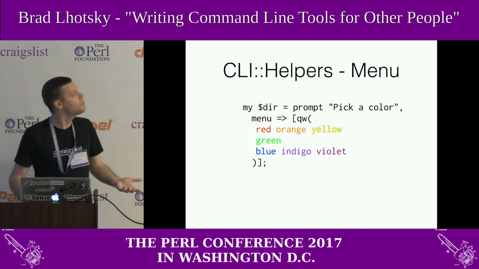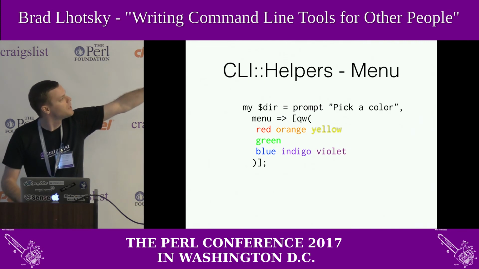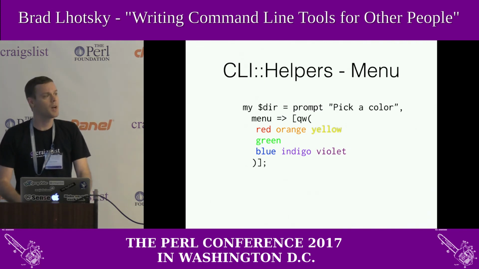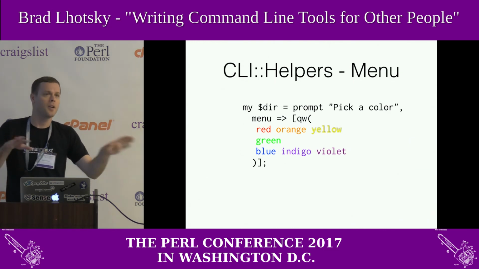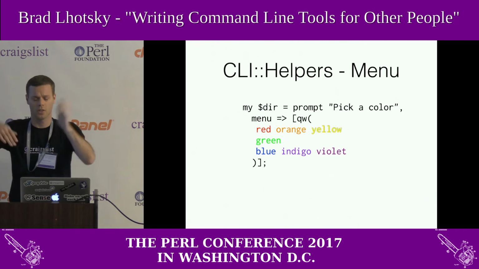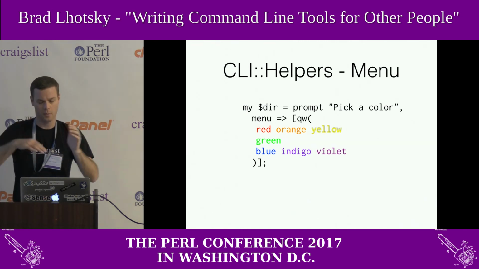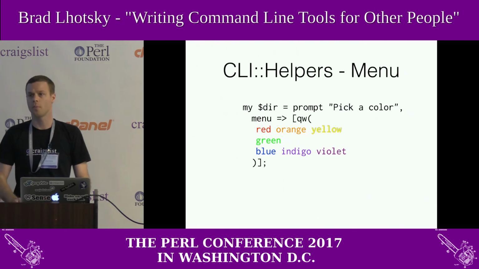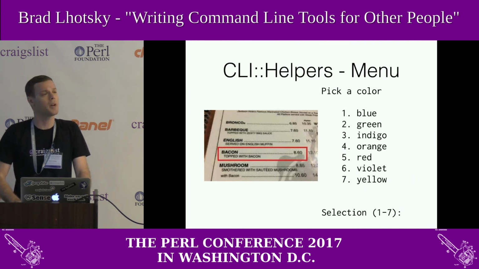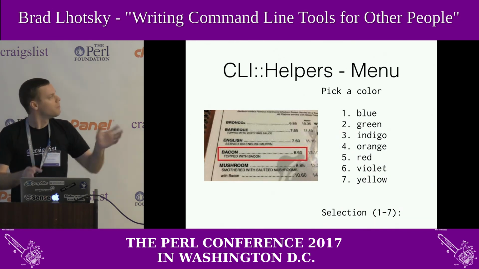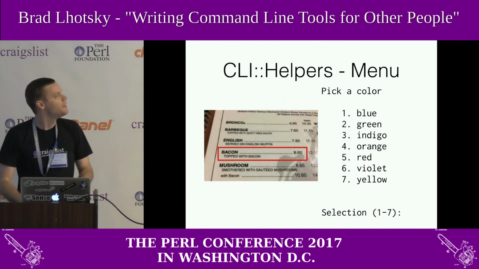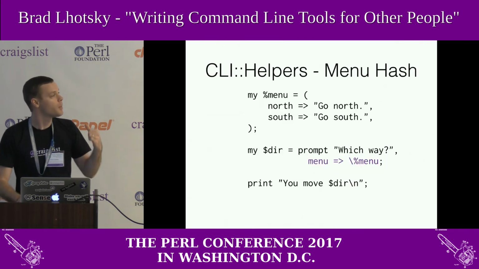If you wanted to have a menu, it's as easy as saying prompt, and this is the prompt, and here's the menu that I want. This is inspired by IO::Prompt and IO::Prompter, but you may or may not know that IO::Prompt and IO::Prompter don't work on certain versions of Perl, and they're not backwards compatible. It's a mess, and if you need to support Perl back to 5.6 like I do in some of my utilities, I can't use a module that only works after 5.12. So it's inspired by it and runs on Perl as far back as I can test.